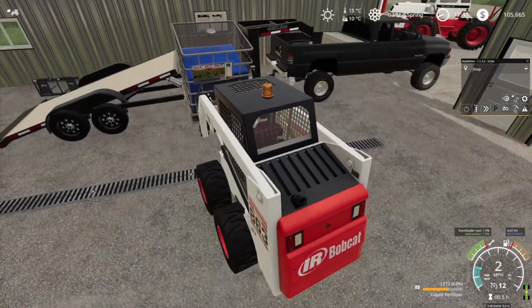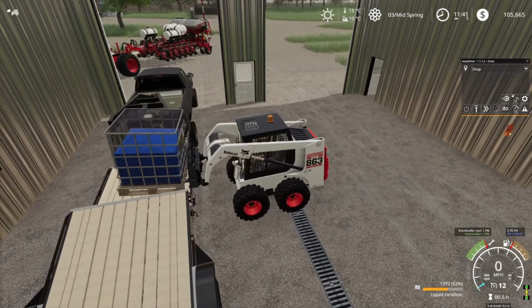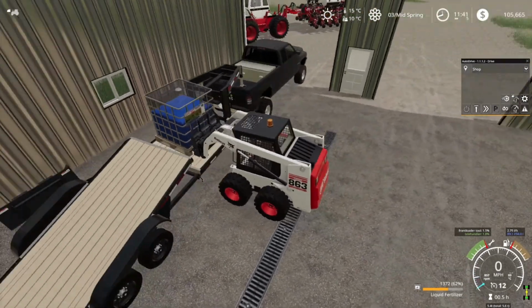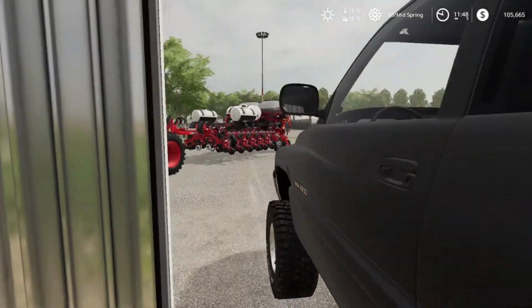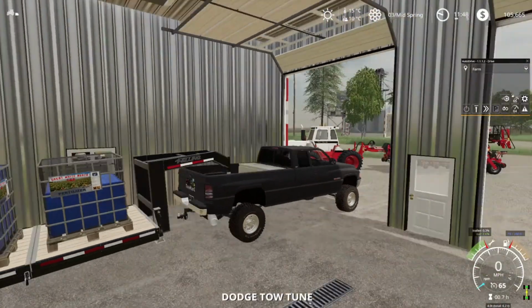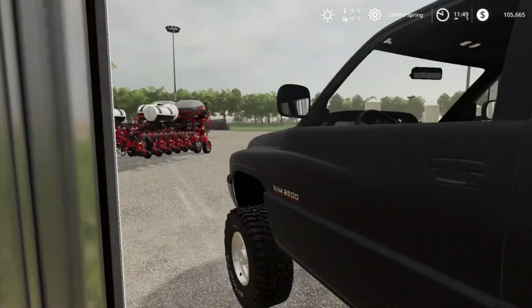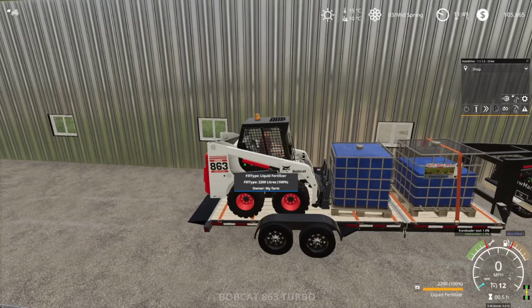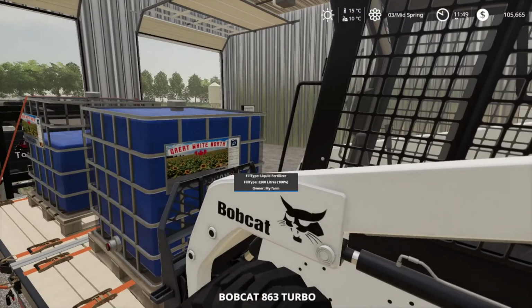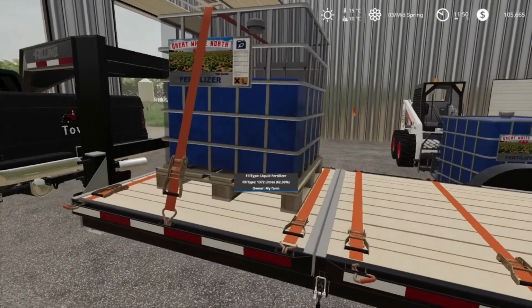At least now that the pallet's half full, it's a little lighter. Doesn't make the Bobcat bounce around quite as much. So that's good. That should be a good spot right there, I hope. Not sure why that pallet didn't strap down. Let me just give it the good old wiggle test to see if it is actually strapped down or not. It's not strapped down. I'll figure that out in a second here.